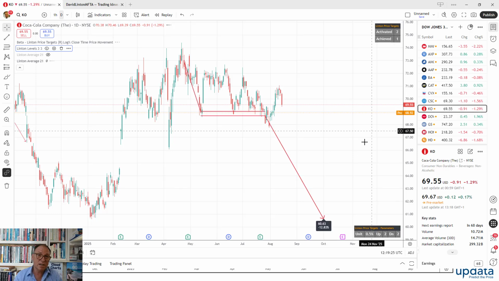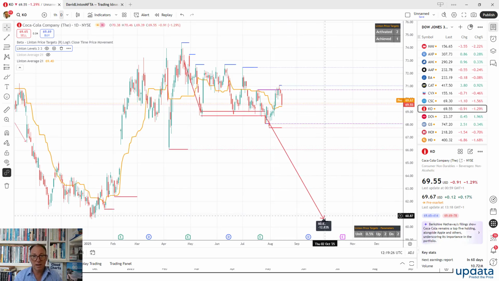But we can see the value of being able to say, okay, I've got a target here, and I've got a support level there. I've only got my system configured to show the last two levels, but you can configure it to show all of these levels, so you can show as many levels as you want. They're still marked on the chart, but you can see there that is a reasonable projection back to the low.